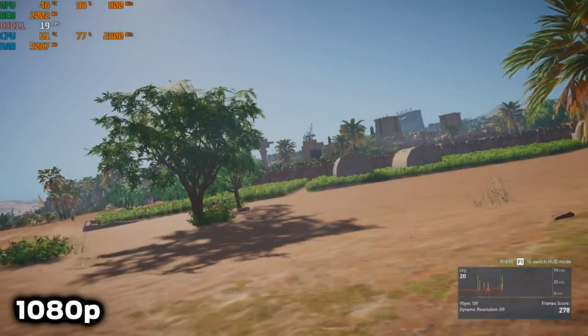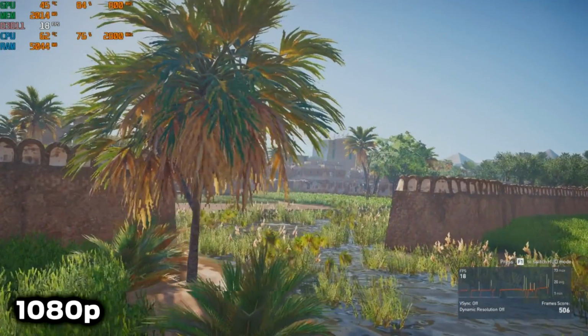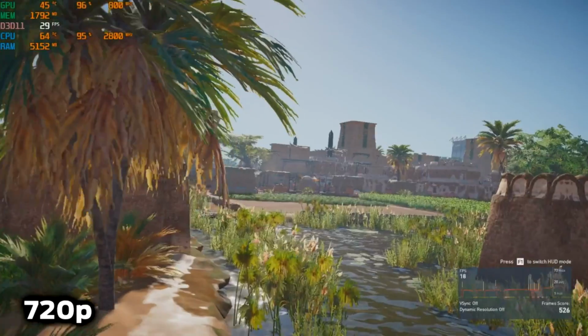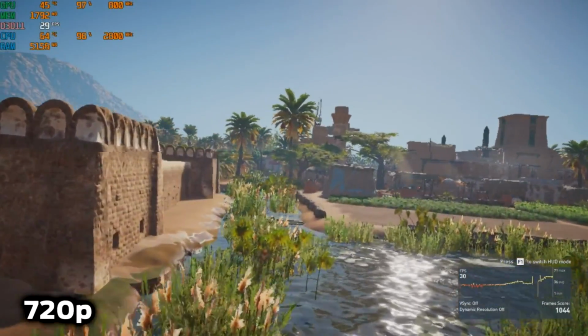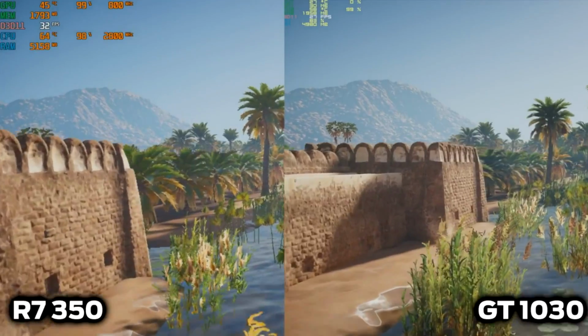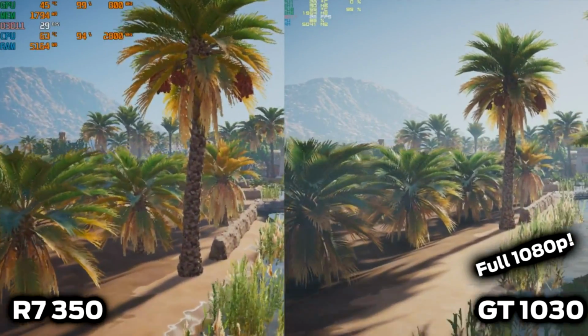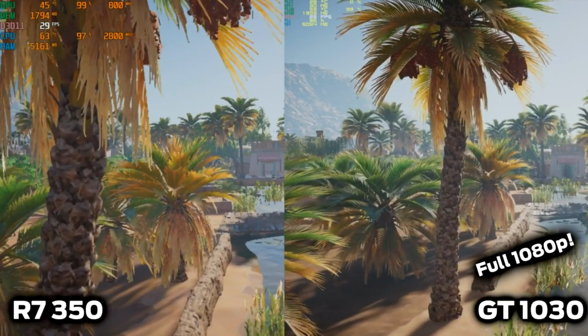Another good example is Assassin's Creed Origins. In full 1080, the game could not reach playable performance. I had to drop to 720 to reach anything acceptable on my test setup. By comparison, the GT 1030 was able to reach playable levels, but on full 1080. Extra VRAM is also really not going to help here.